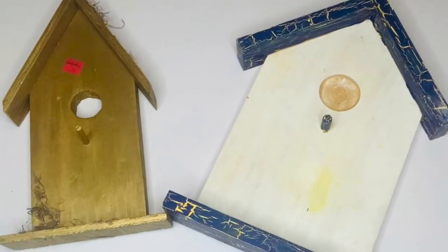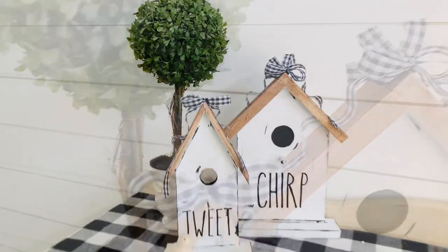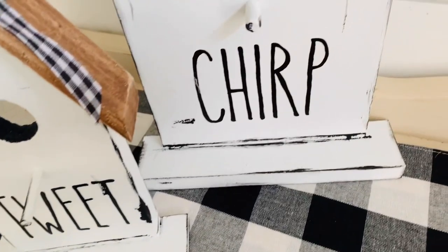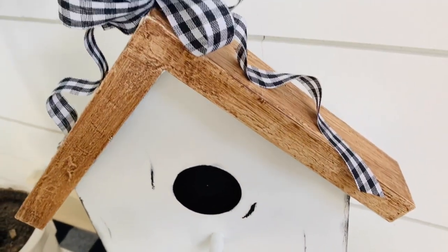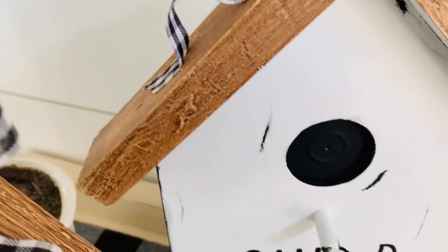And as a reminder of what we started with, here's a before picture. And here they are all finished, and I think they are so super adorable. And we only spent about $5 for the pair. Anyway, I think it's a sweet little addition to your spring or summer farmhouse decor. I love them, and I hope you like them too.